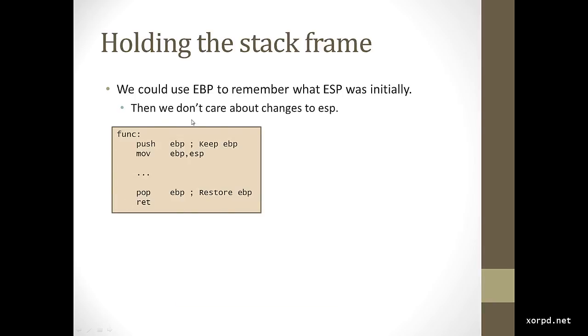So this is the basic structure of a function. This is a very basic idiom. If you read lots of assembly code, you are going to see this everywhere. Almost every assembly programmer that writes a function is going to begin the function with this construct and end it with this construct.